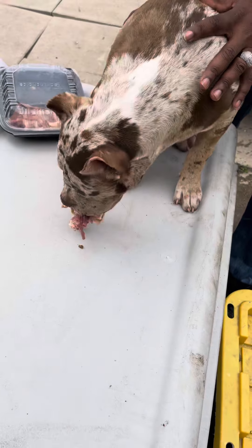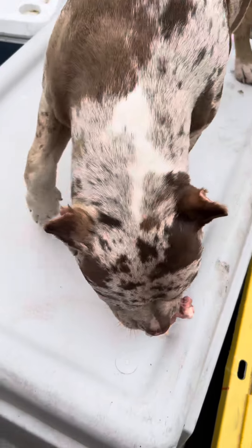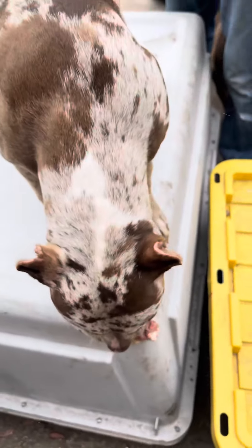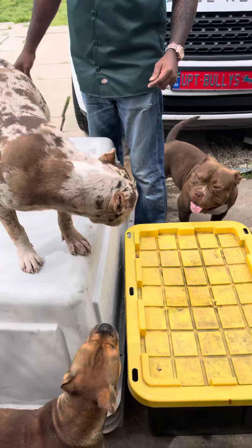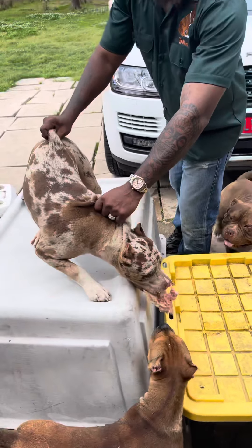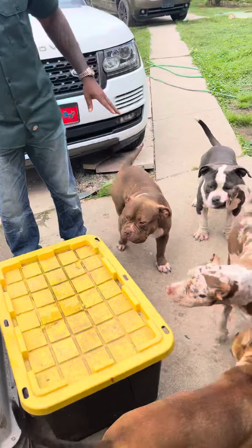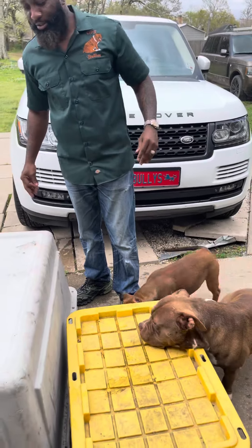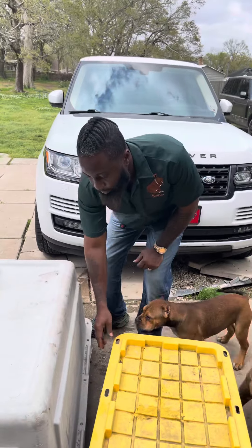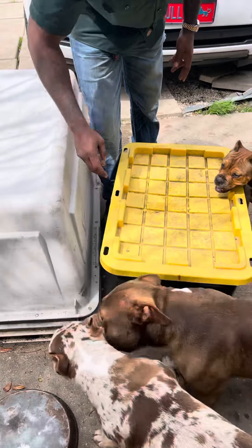Chanel will eat pretty much about two leg quarters herself. I like to just let y'all see how she eats her food. But she's more of a private dog, so she's going to want to leave the area to eat. We're going to let her down so she can go ahead and eat — she don't play behind her meat. All right, that was a joke, inside joke.